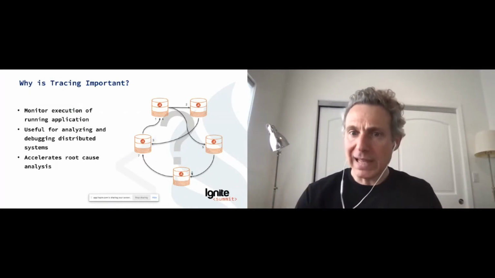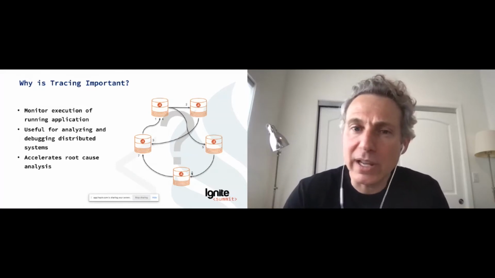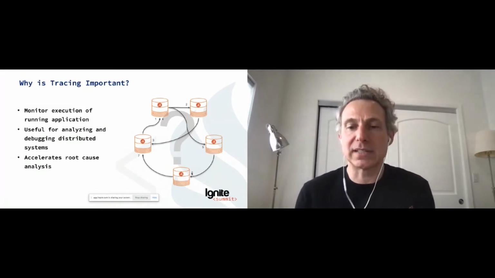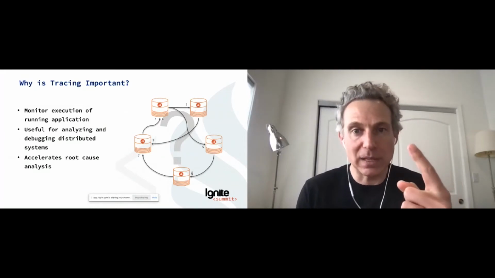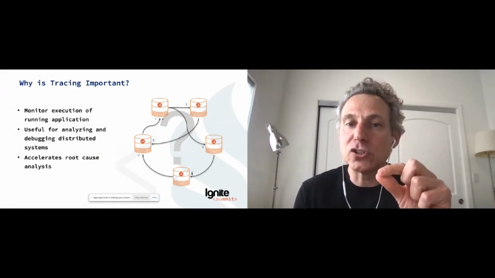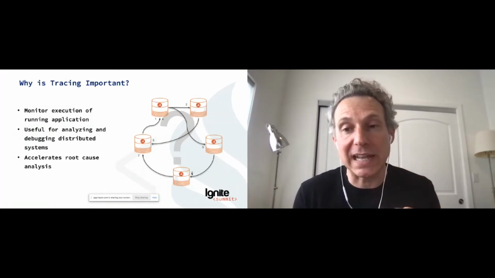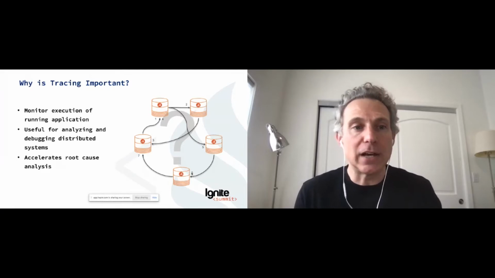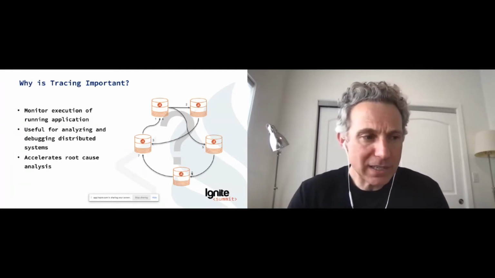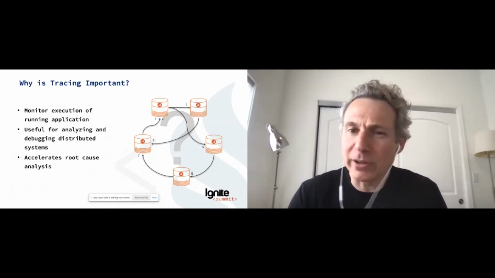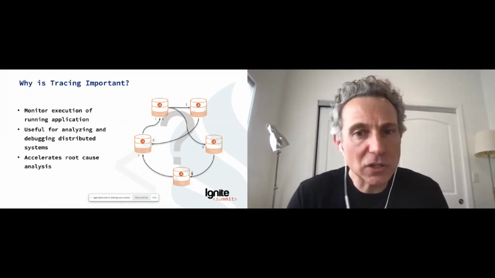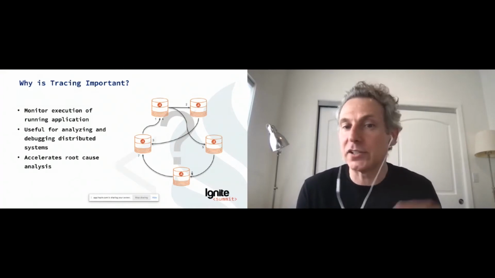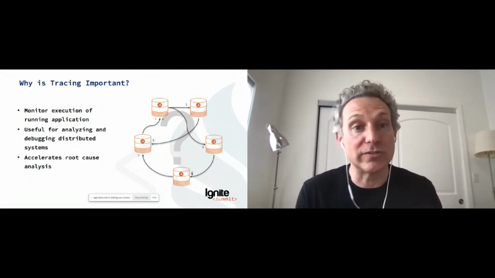And then the last one is, if you're trying to follow an API call, tracing can be very useful, because what it's doing is starting with an API, and then following the execution at each step of the call stack and recording information about the execution. Maybe in a monolithic application, tracing isn't quite as interesting, because you're just in a single JVM and a debugger can allow you to place a breakpoint and follow the execution very simply.